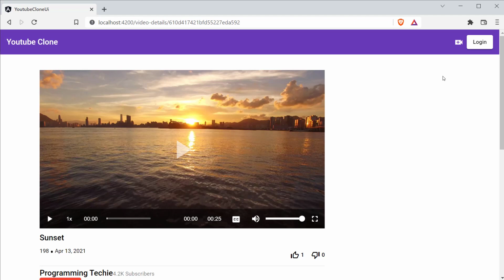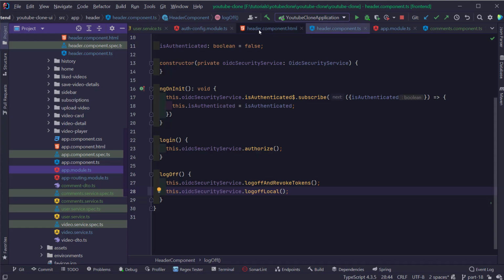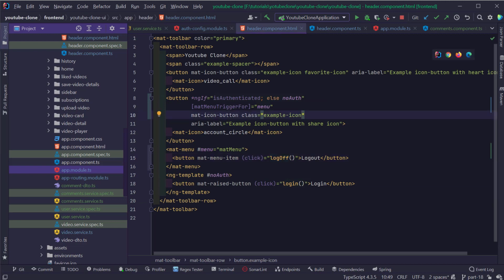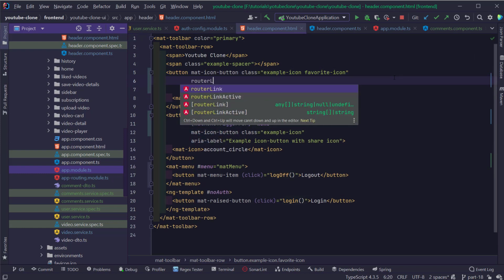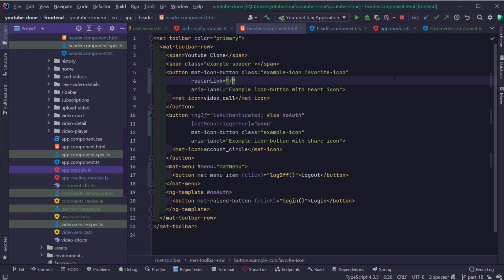And the last thing I want to do is to create a link between this particular icon and the upload video component, right? So for that, I'm going to go back to IntelliJ, to the header component.html file. And inside this button, which contains the video call icon, I'm going to add a router link as /upload-video.